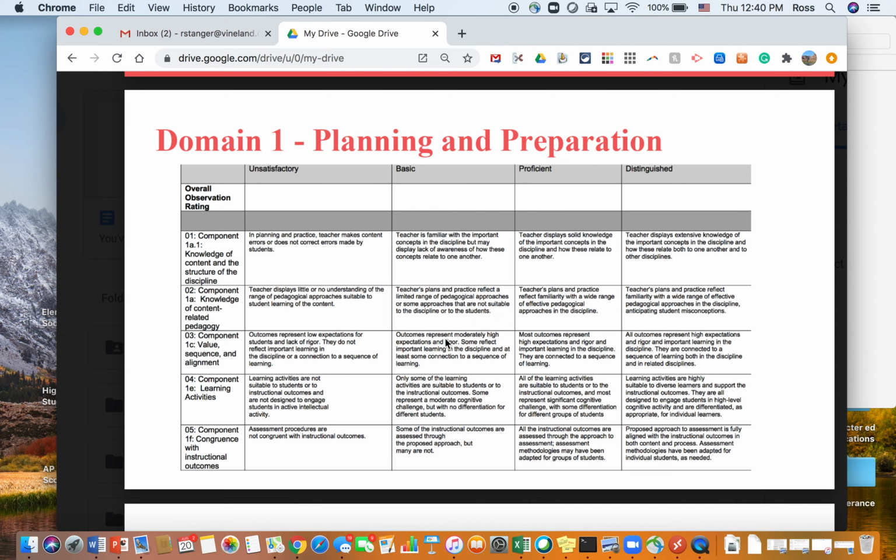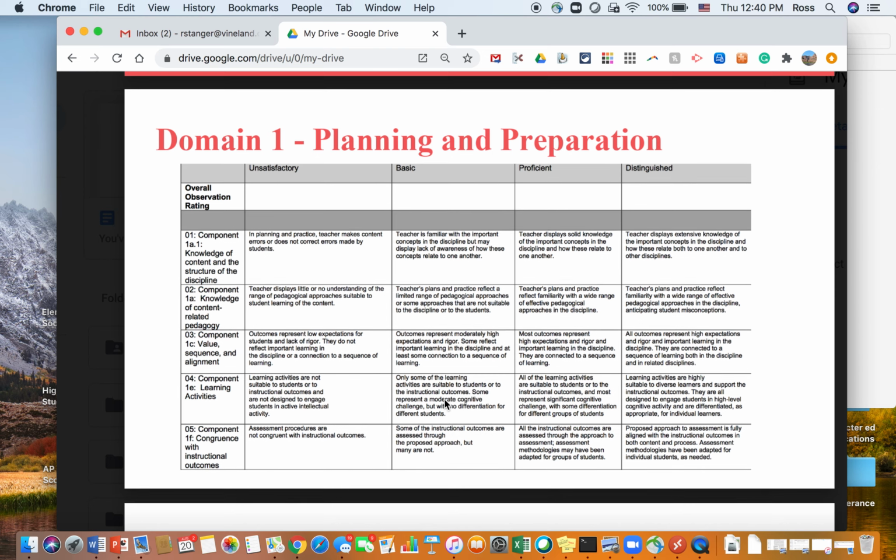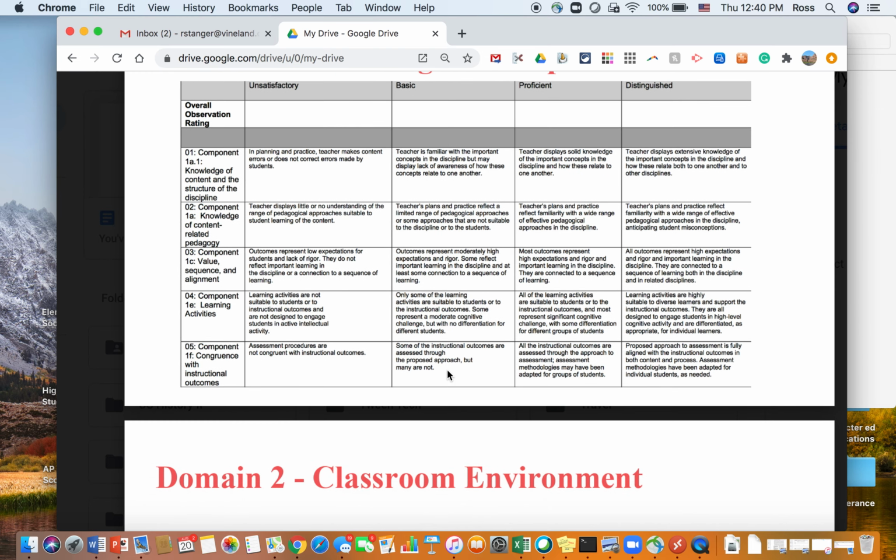Some of your outcomes are there, but they may be of low rigor and expectations for the students. And again, some of the activities are okay, but they're only a moderate challenge, and there's really no differentiation for students, meaning it's all the same activity for everyone. And here, again, some are assessed, but some are not.